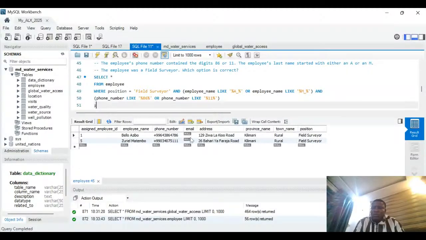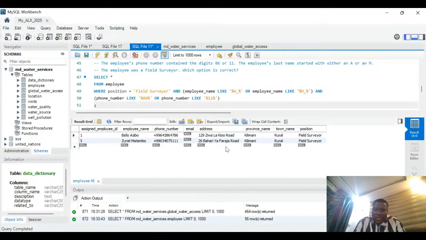These are the two suspicious characters, or field workers, that fit the description that has been given. Let's see how they fit the description. 86 or 11. We have 86 in the phone number of Bello Azibo, and then we have 11 in the phone number of Matembo.